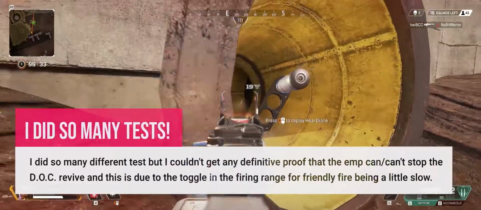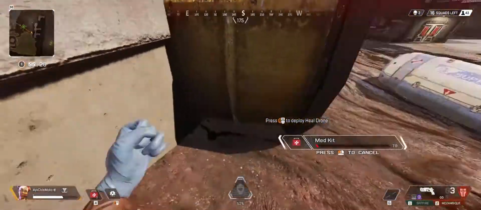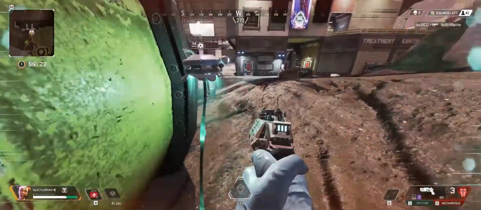Then for both Wraith and Octane, their ults get cancelled if they try and put it right over the down teammate. So if you're trying to help out your down teammate get away from the action, be sure to put the jump pad or the portal off to the side a little bit just so it doesn't cancel it out.